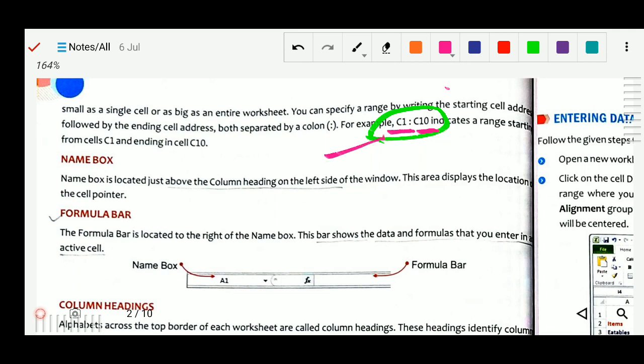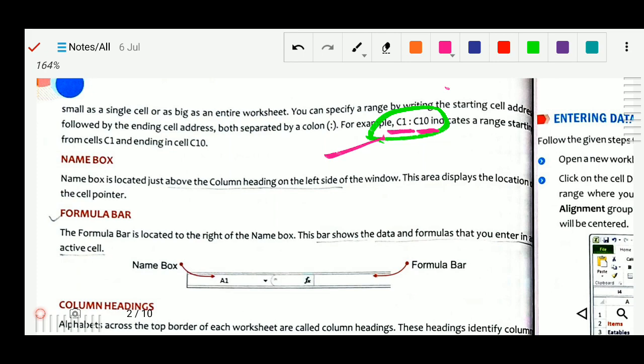This indicates the range, and the starting and ending cells are separated by a colon. Got it? Next is the name box. The name box is located just above the column heading on the left side of the window.